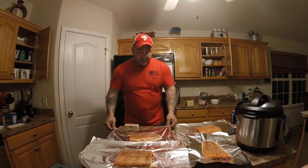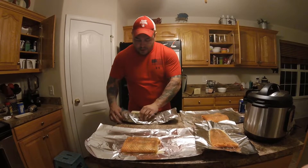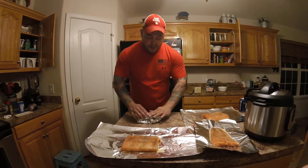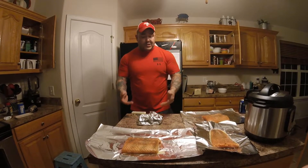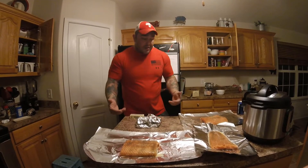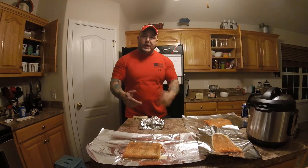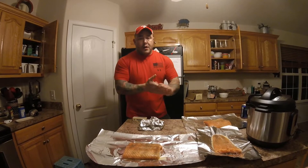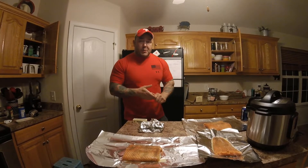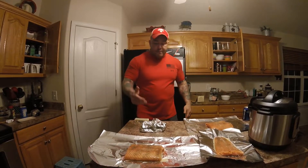The next thing I'm going to do is take these salmon fillets and basically just roll them up to create a little foil boat. Then it's basically just going to sit like this. I'm going to kick on the grill and get it warmed up, roll the rest of these up similarly, and then put them on the grill and cook them just like this. I'll get some shots on the grill so you guys can see what I'm looking for as I cook it, because obviously you don't want to overcook the salmon. Super simple, easy prep.